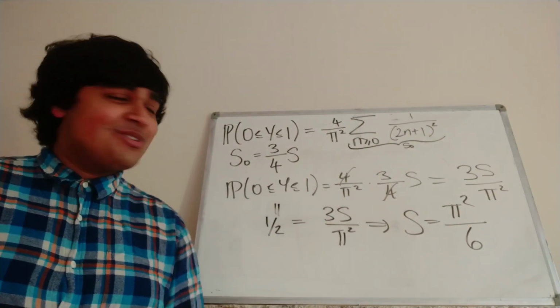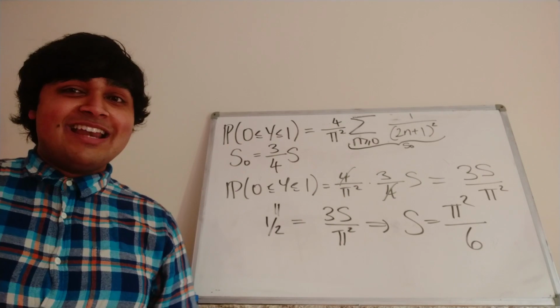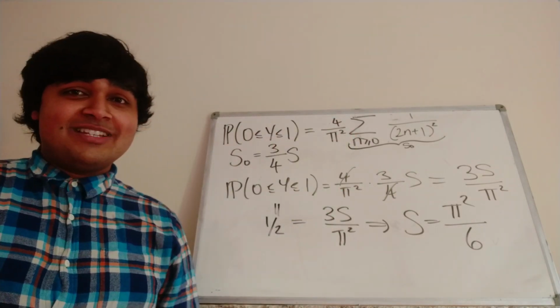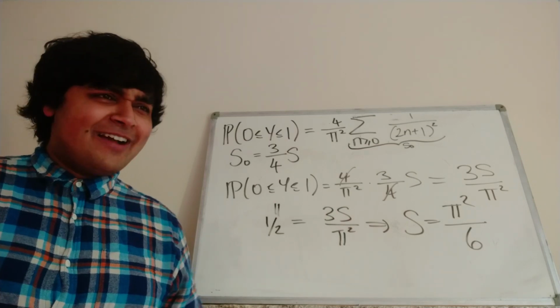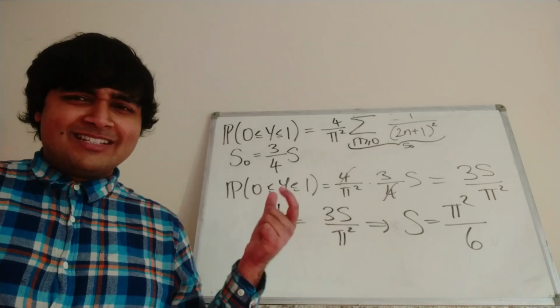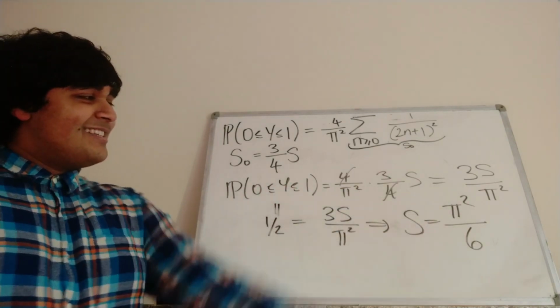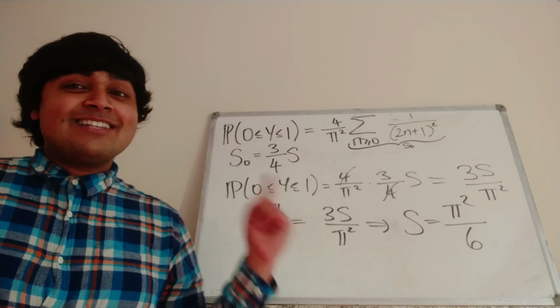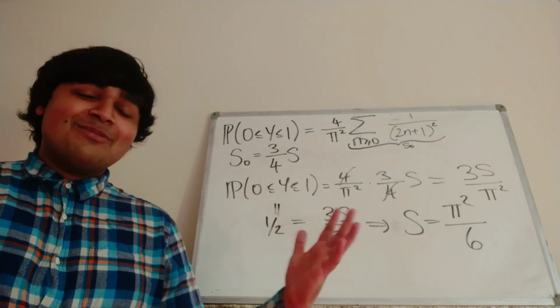And that is the answer you may have seen before, and I doubt you've seen the solution for this before. I hadn't, at least. This is absolutely insane that we can evaluate an infinite sum using probability theory, using integration, using some summation, some cheeky Fubini theorems and stuff like that. But S equals pi squared over 6, and that is one of the amazing ways you can solve the Basel problem.